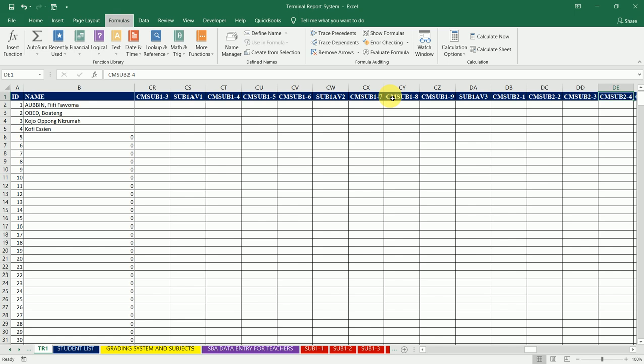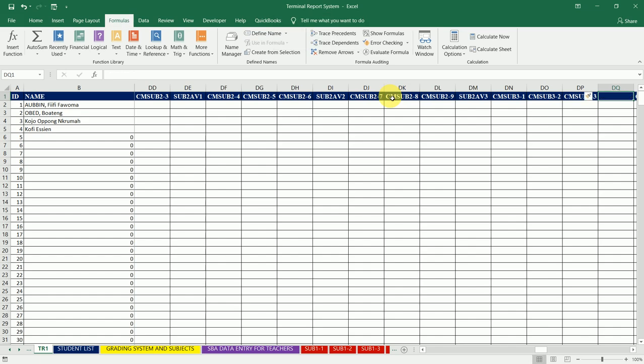So Alt IC, then I'll do sub 2. We have to be consistent: sub 2 AV1, then Alt IC again, then sub 2 AV2 for the second academic year, then Alt IC sub 2 AV3.